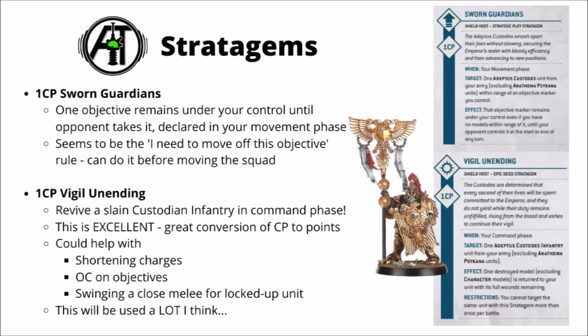Next, for 1 command point, we've got Sworn Guardians. Again, this one is an objective one, and this one is kind of a utility one. Basically, I'd say that this one's best used if you've got an objective marker and you want to move off it. You trigger it in the movement phase, it doesn't say when, so I guess you could do it before your squad moves away, and that objective will continue to remain under your control until the opponent takes it at the start or end of any turn.